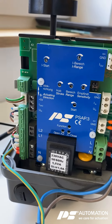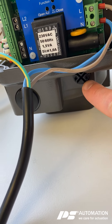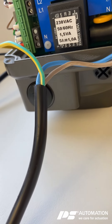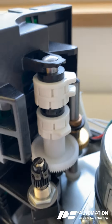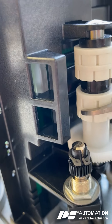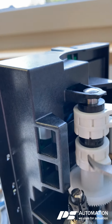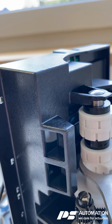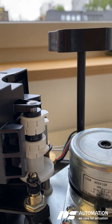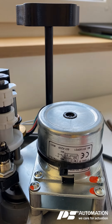So what are we going to do first? The first thing is to adjust the mechanical end stops. I don't do that here because I don't have a valve obviously. The next step would be to adjust the limit switches — here for the open position and the lower one for the closed position.